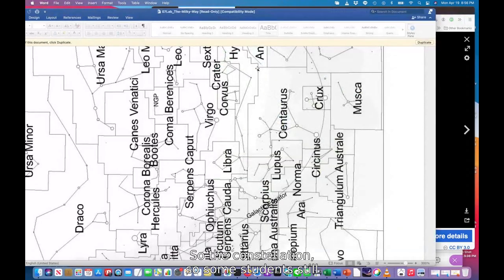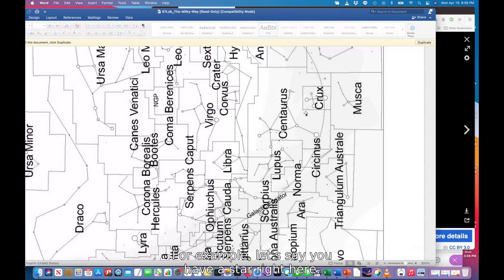All right, so some students still get confused and say, oh, it looks like it's halfway between certain constellations. When I see that statement, I know right away you didn't understand the definition of constellation. Because these boundaries are well defined, any star, any object belongs to only one constellation. Let's say right here, then that belongs to Centaurus. And so when Stellarium tells you a certain star belongs to Centaurus, it means that it is within this boundary. Does that make sense to you? It doesn't mean it's closer to the Centaurus asterism than Musca or Crux.